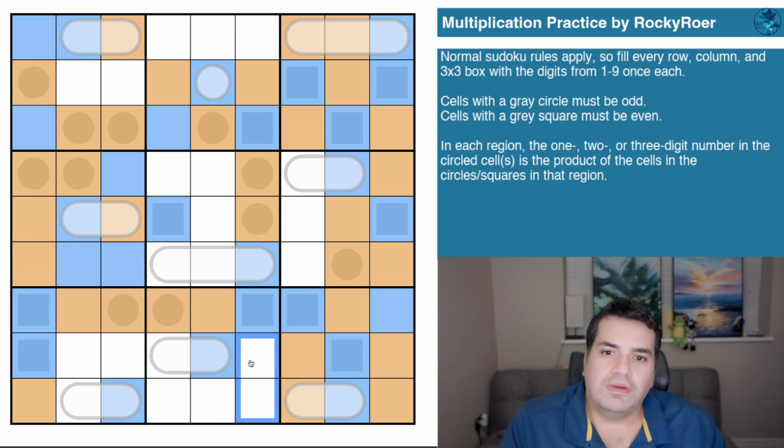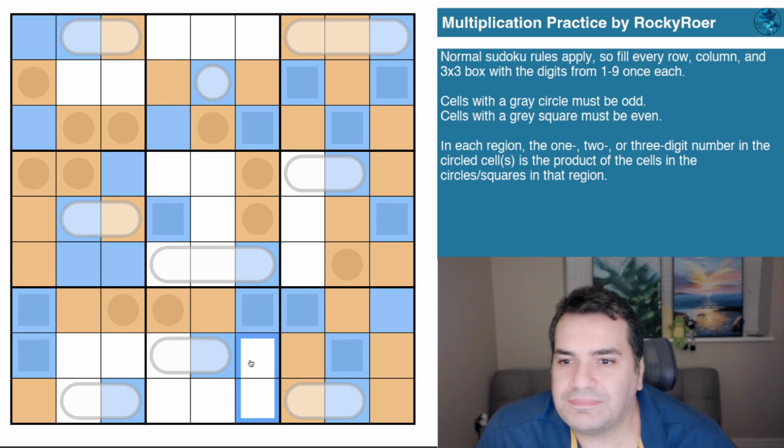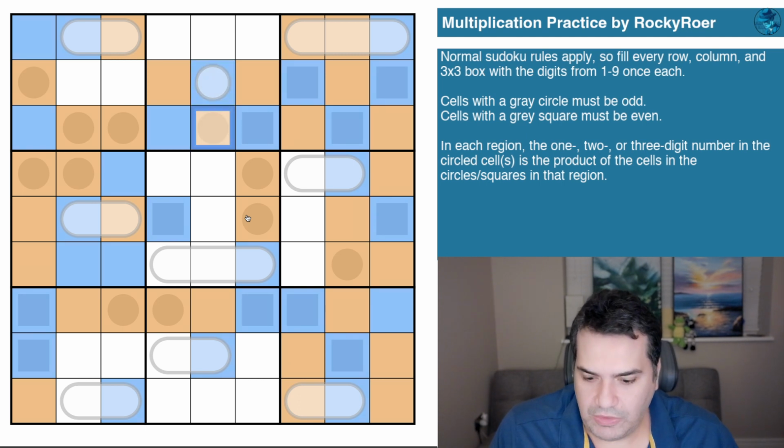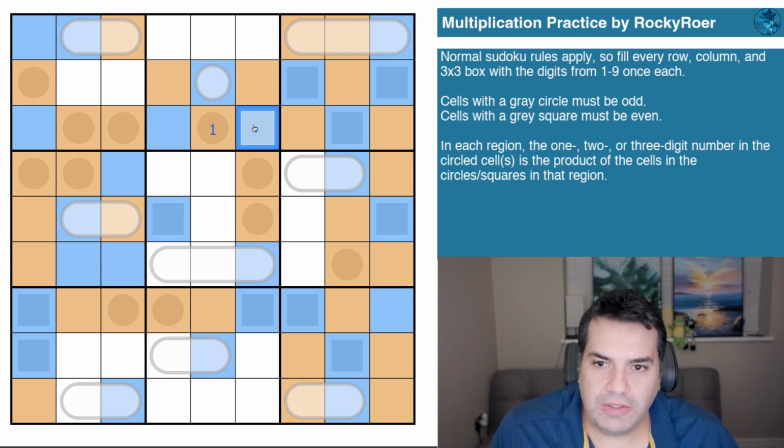Okay. Time to do some maths. So, I think I'm looking at really the extreme boxes. The extreme box in here, in my opinion, is box 2. We have a product that is only a single digit. I don't think there are many options to get to do this. So this cannot be a 1. If I have a 1, whatever digit I'm multiplying it with, I'll have to duplicate in the box.